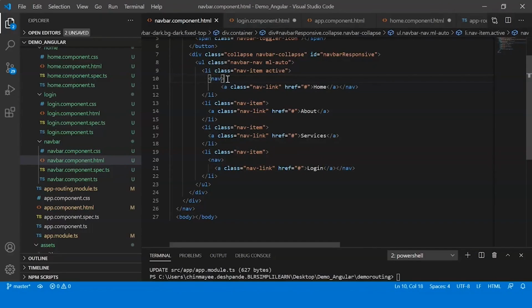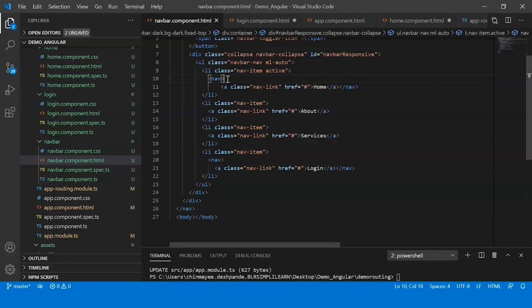Now we're going to make use of two directives from the router package called router link and router link active. Now these are specified within the anchor tag. The router link basically holds the path to the page, and the latter, that is the router link active, specifies one or more CSS classes that will be applied when the router link is active.